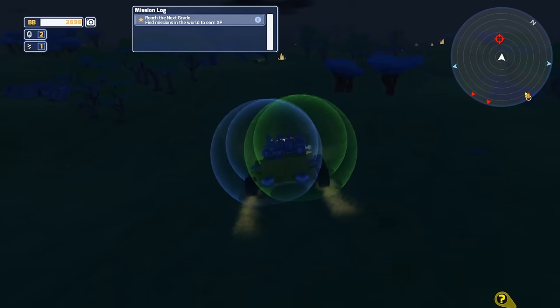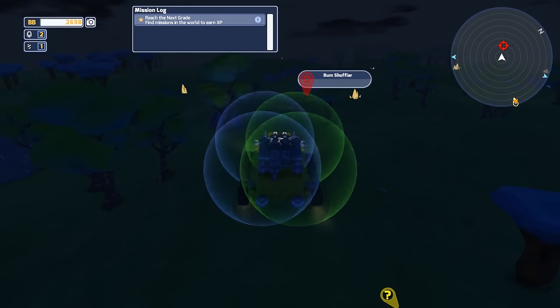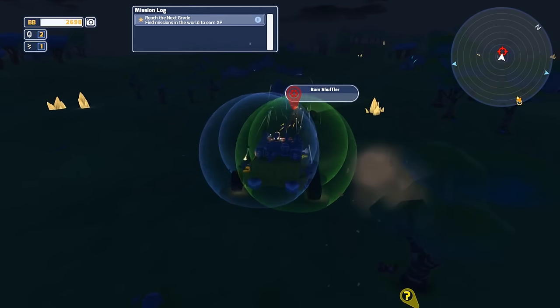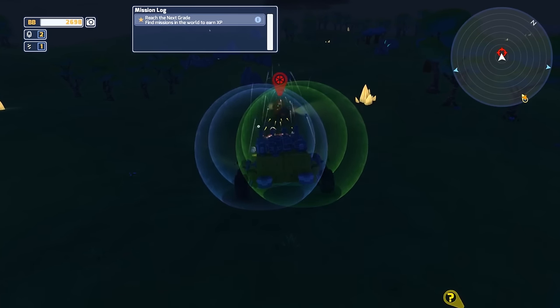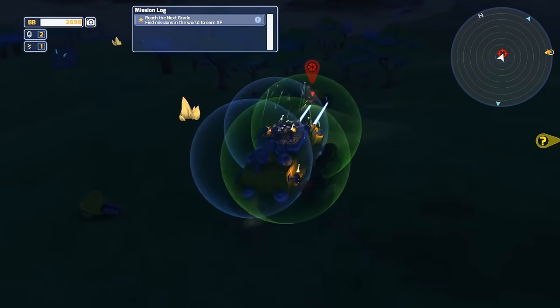But let's see, what do we got over here? Yeah, a lot of these are the same techs that I've been seeing. The Bum Shuffler. Okay, that's a new tech name. I don't think I've seen that one before. Oh, he had a drill on his butt. That's what it was. Okay, try to take care of him.